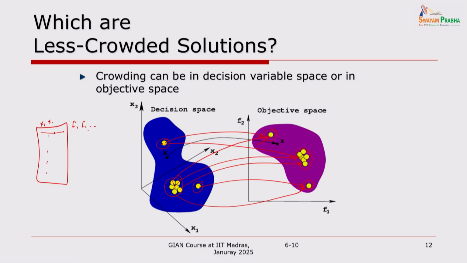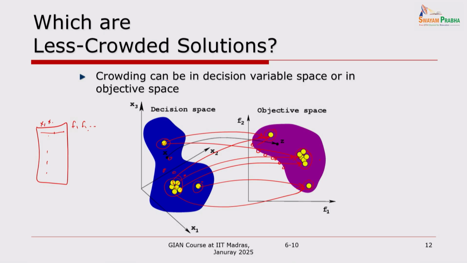You want to preserve diversity here, which means if I find the Pareto set, I will have a very nicely distributed set. Or they could be crowded here, but here I see a nicely distributed set of points. What's the difference? In decision space, if you have a nicely distributed set, it means these solutions will look different from each other, because decision space is all about how the solutions look like. This is the performance space. Now if you get uniform distribution in the performance space, then you're saying, oh, I have good options with different performance metric values. They are not all very close to each other.